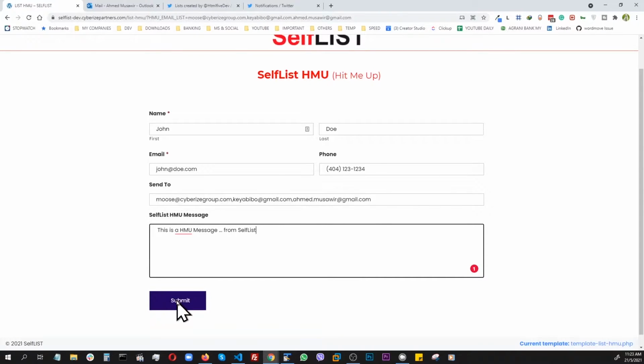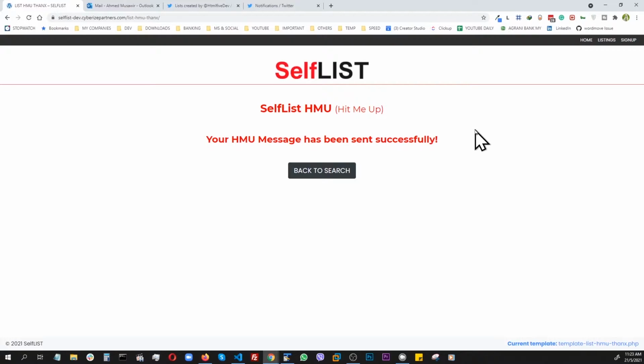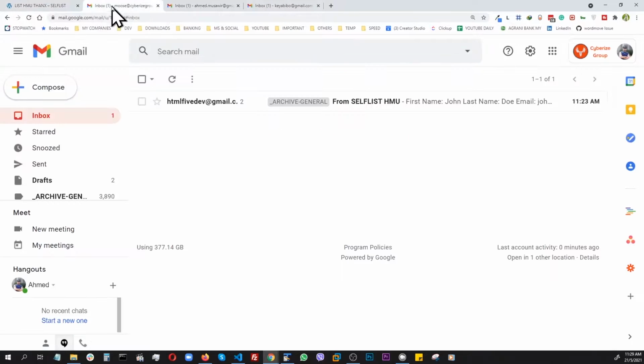So let's click on it. All right, so we have a successful message here that email was sent successfully. And now let's go check if we got the email. All right, so I have all 3 of those email addresses open here, and as you can see, all the inboxes have 1 new email. Let's go one by one and look at the timing here.